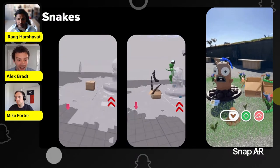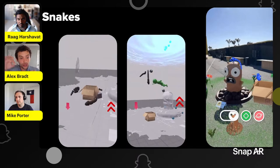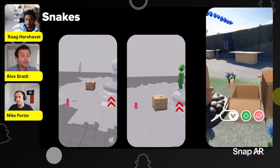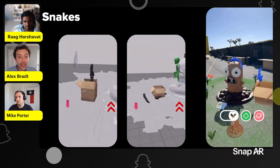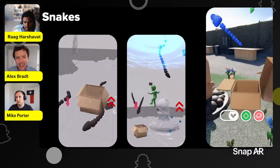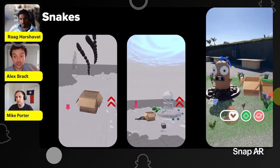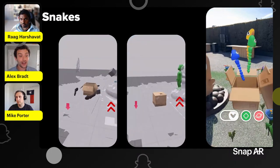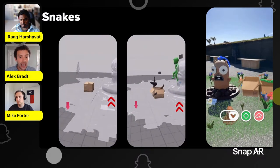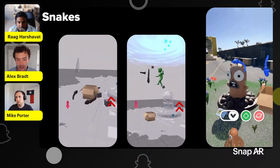So I challenged Mike. I said, Mike, we have these assets. We're gonna rig them up with a little joint rig so that each part of their little body can move. And we have a box. Can we make it explode out of the box? And we had a lot of different ideas: can we bake the animations, or can we actually do physics? Can we do an actual simulation that shoots them out of the box, has them land on the ground and wiggle around, and then also be manipulated by the gravity the same way that the other objects would be?